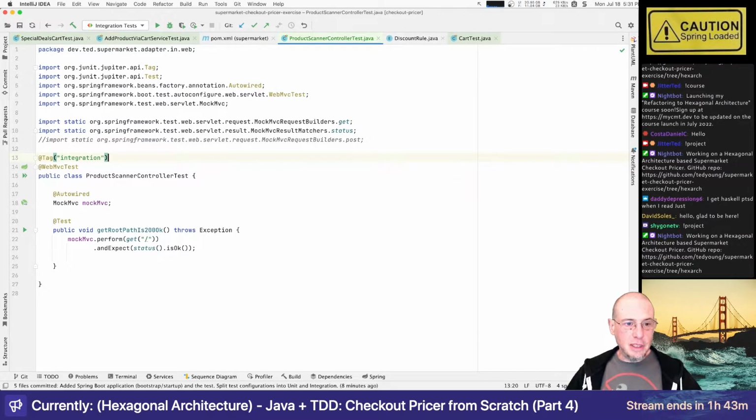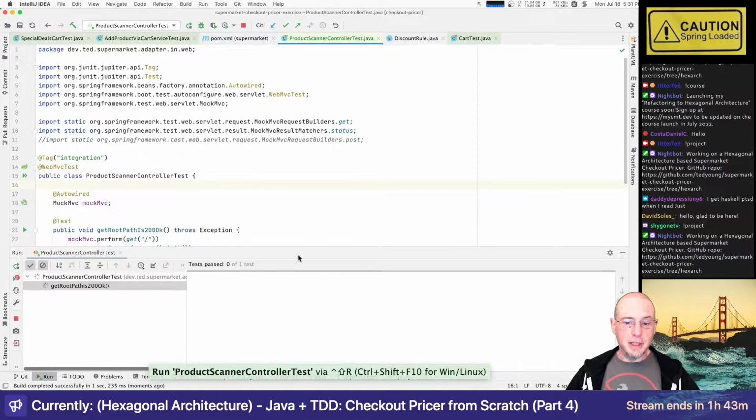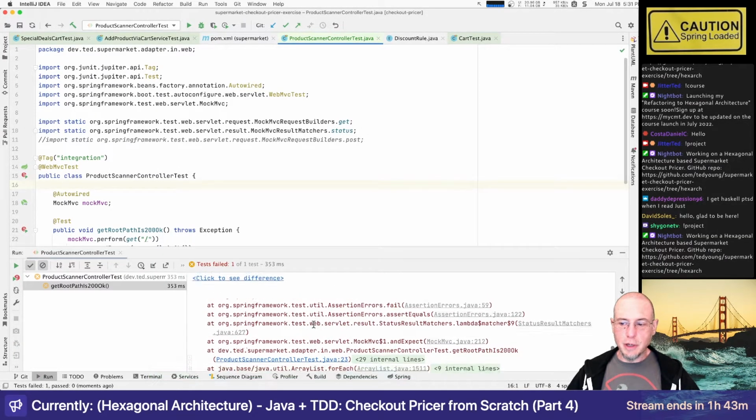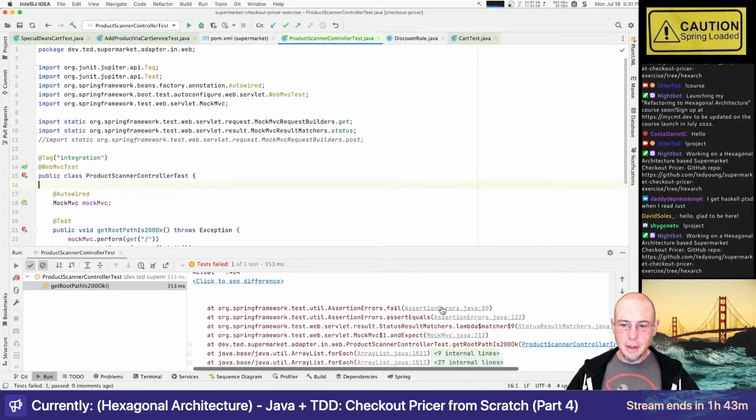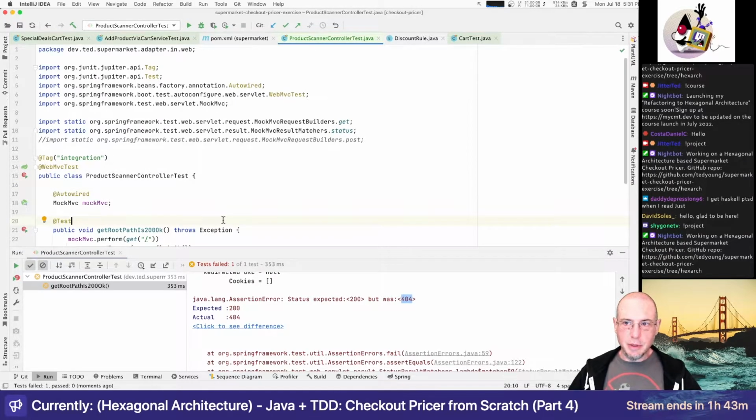So if we run this test, it's going to fail. I'm going to run just this test individually. We'll watch it fail. It's going to return a 404 because there's no controller. So that's our expectation, that it gives us a 404. And indeed, that's what we got. Great. So now we want to make the test pass, and the way we do that is, let me close some of these windows.